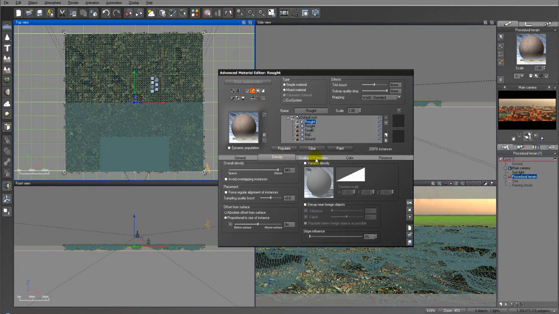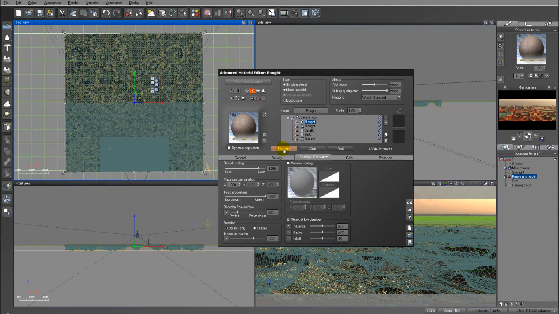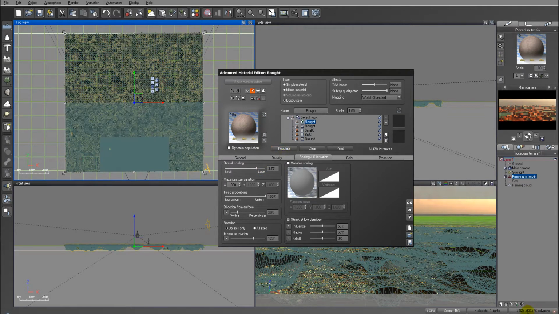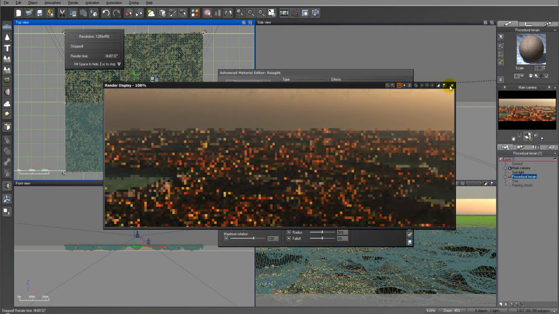Okay, as well scaling, now we can bring slightly down and populate. Okay, already we have 3 billion polygons. So let's click preview. Okay, the scale may be a little bit smaller for the plants, so we still see some shape of the terrain as well. A couple things about terrain I want to readjust.